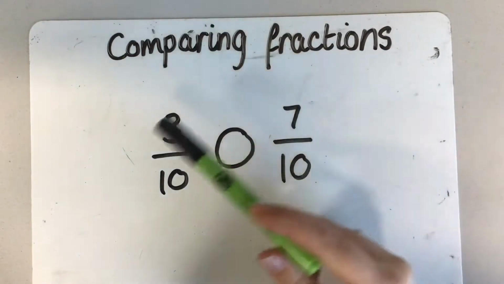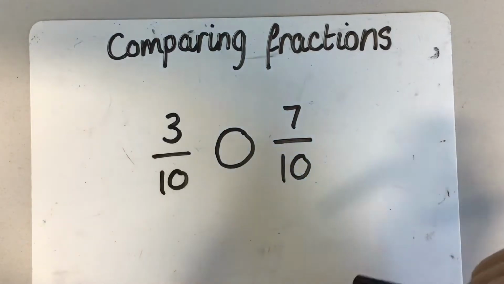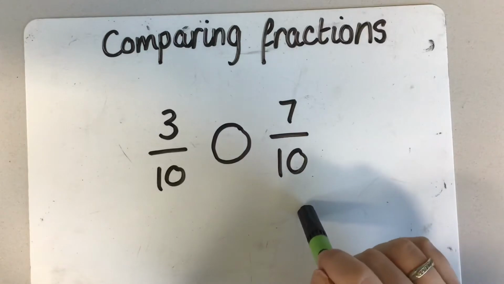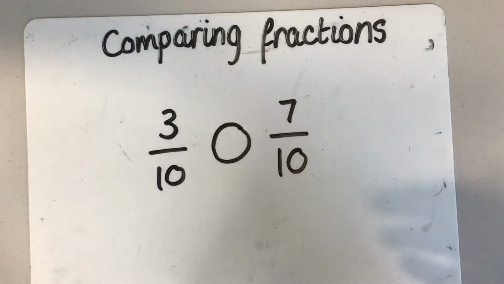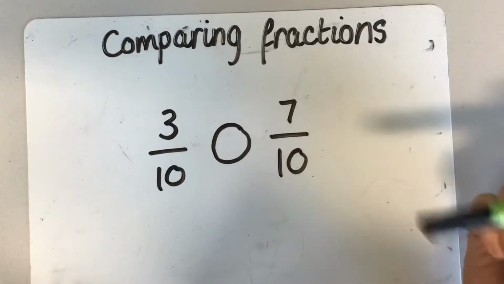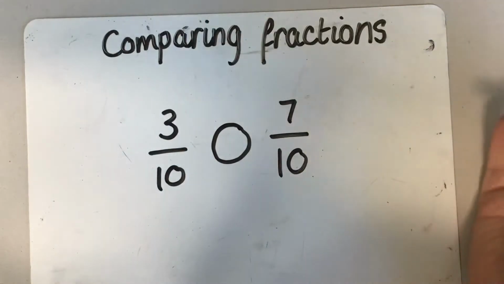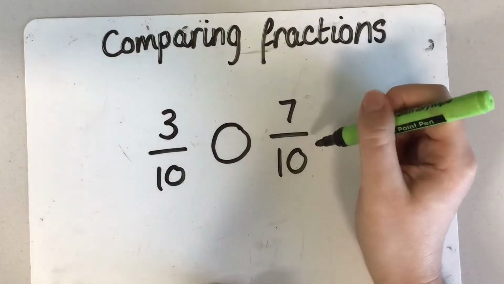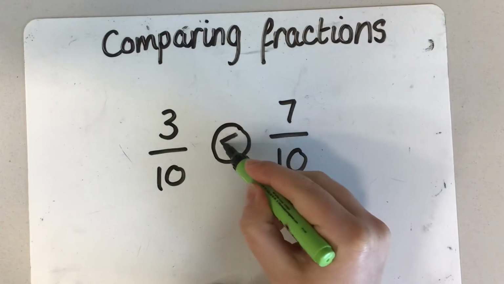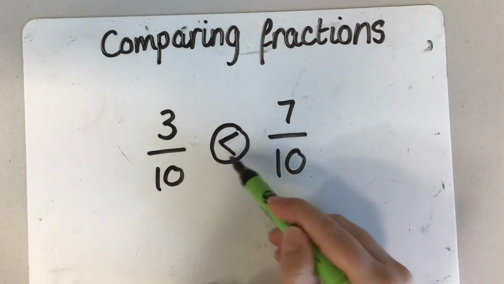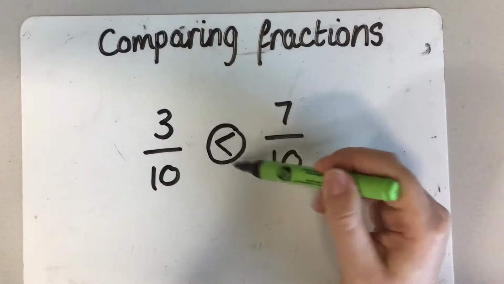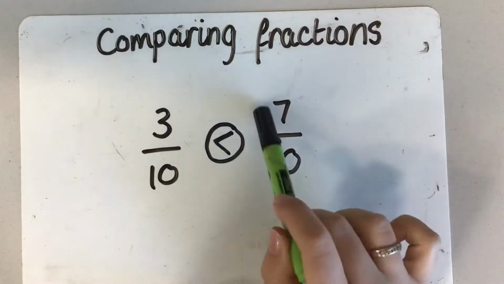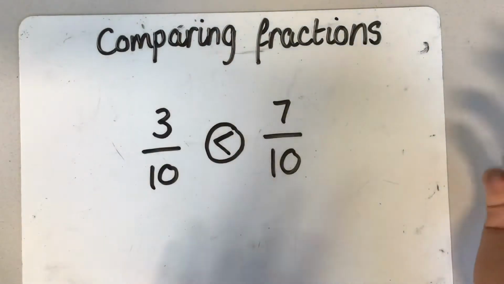So you might be asked the question, which is bigger, 3/10 or 7/10? Luckily the denominators are the same in this question, so we need to think, if someone was offering us 3 slices of a pizza or 7 slices of a pizza, which one are you going to get the most pizza? You should all be saying to me that clearly 7/10 is bigger than 3/10, and we can compare them like that. Remember, our symbol always needs to face towards the bigger fraction, like that. So when the denominator is the same, you simply need to look at the numerator to decide which is the bigger portion, which is the bigger part.